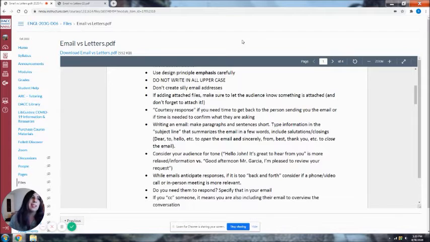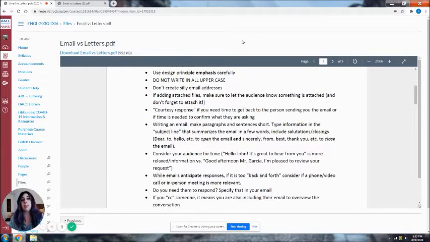When you're writing an email, again, it just depends on the purpose. Purpose really structures what you need to include. But overall, make sure paragraphs and sentences are short. You don't need excessive detail in emails. You don't need narrative descriptions. You don't need dialogue. You need to keep it short and to the point, concise, which is what we're thinking about in this class in general.